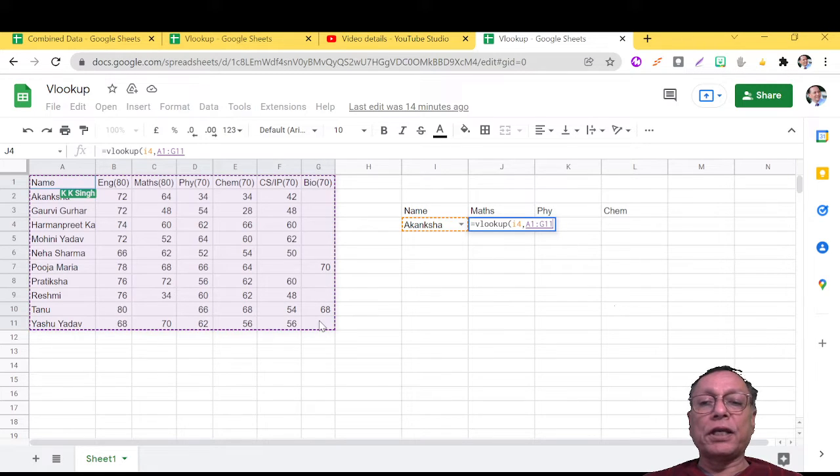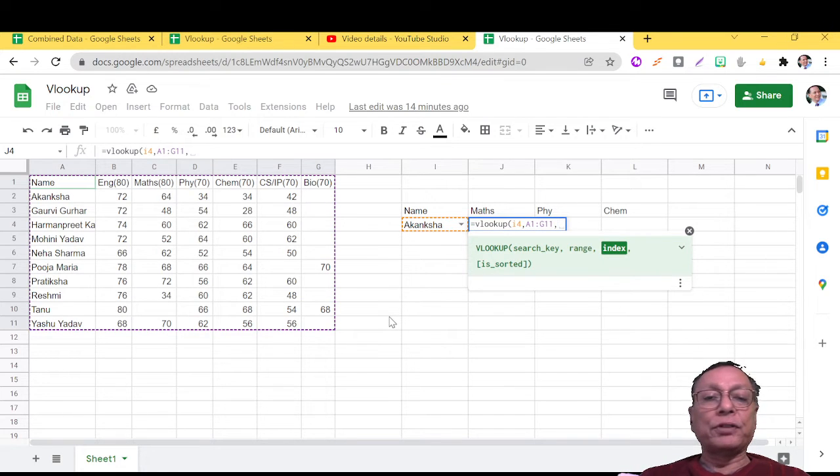I am taking the complete sheet here, and after mentioning the sheet range, I will have to put the index of the column which I want to bring here.